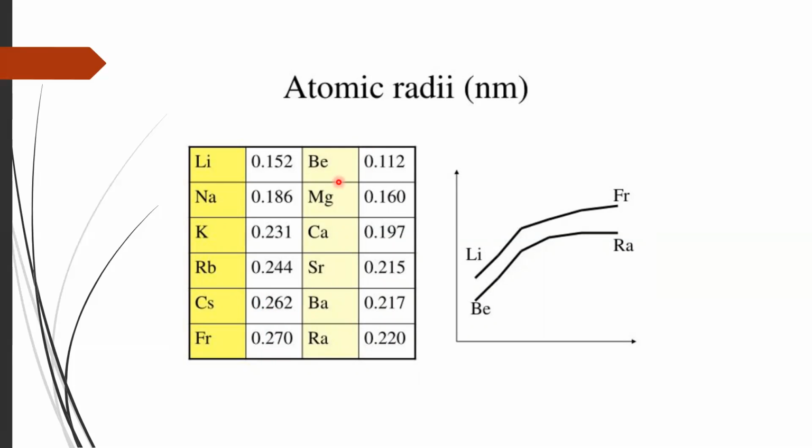Next, similarly, you can see that the atomic radius of group 2 elements is less than that of group 1 elements, because as we move from left to right in the periodic table, the number of electrons increases in the same shell, which increases the force of attraction between the nucleus and the valence shell and results in a decrease of atomic radius. But down the group, the trend is the same, that is, with an increase in atomic number down the group, atomic radius is increasing.